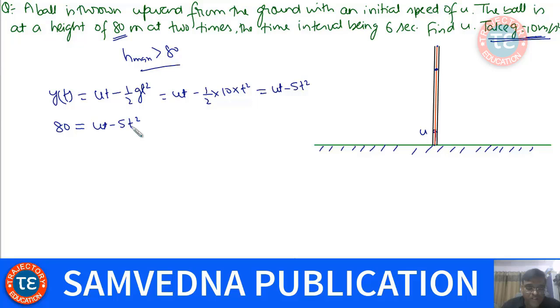And see, mathematics is very intelligent. It will give you all the time instants when it reaches 80. It will give you a time instant when it is on the upward journey. It will also give you a time instant when it is on the downward journey. It will give you both times. See, it is a quadratic equation, it will have 2 roots. So you will get 2 values of t. One will be the value of t when the body reaches height of 80 in upward journey, and the higher value of t will be the time instant at which the body reaches 80 meter while on downward journey, right?